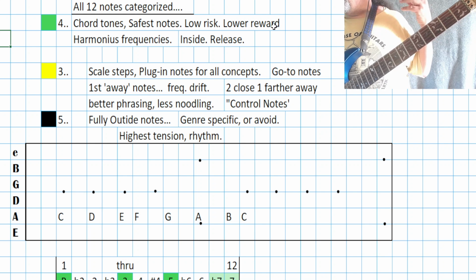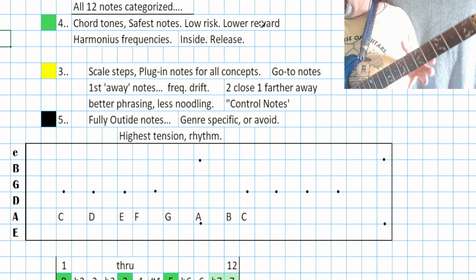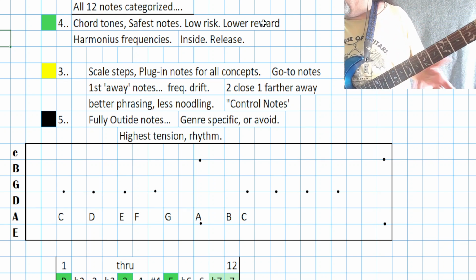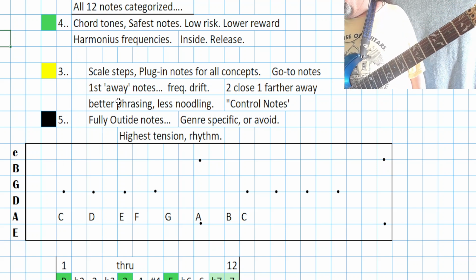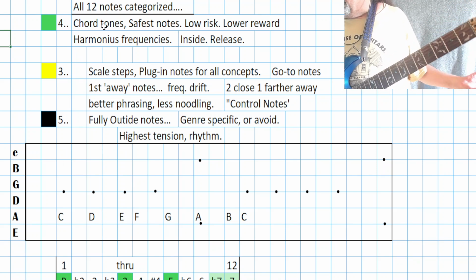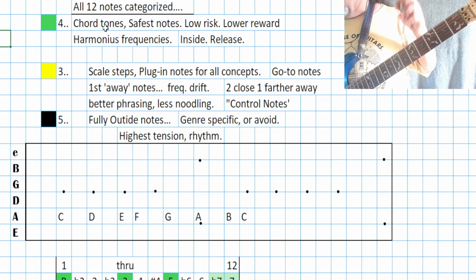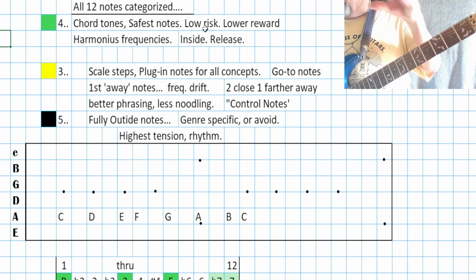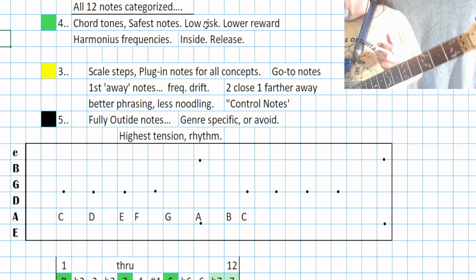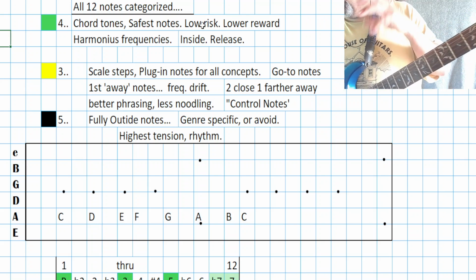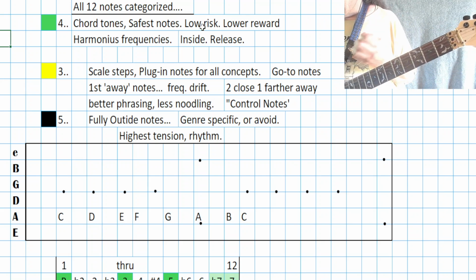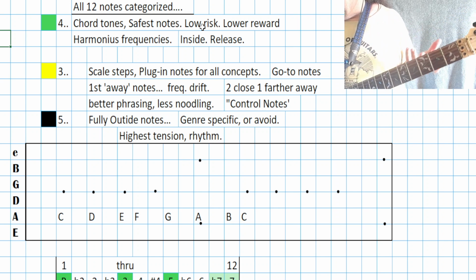Trickery being why the solo in Kid Charlemagne sounds like it's got all these jazz notes in it. And how did Larry Carlton do all that? It's because he's using more than the chord tones, but he's mostly focused on the chord tones in each moment. And that's what gives it that inside-outside dynamic that sounds so technical, precise, and perfect with a bunch of crazy notes without any noodling.